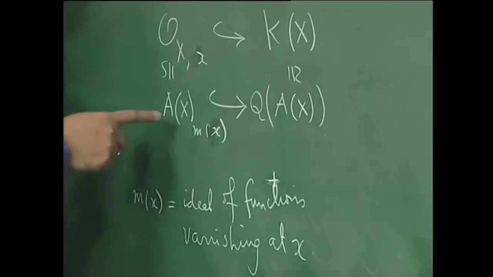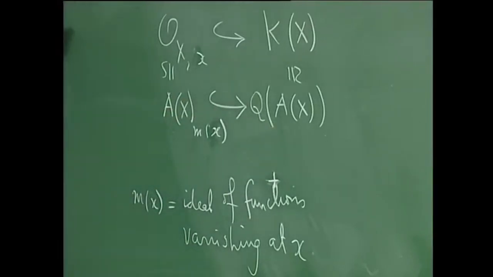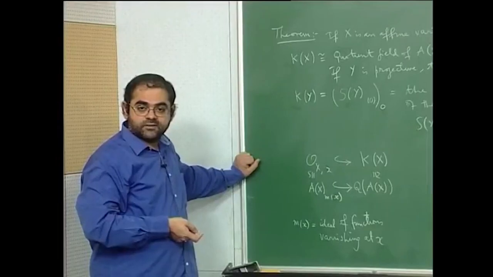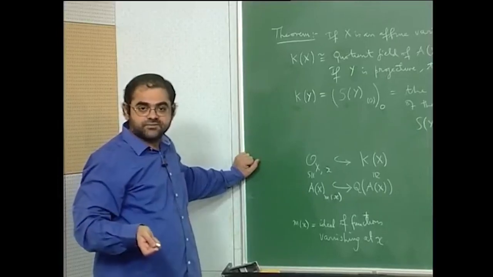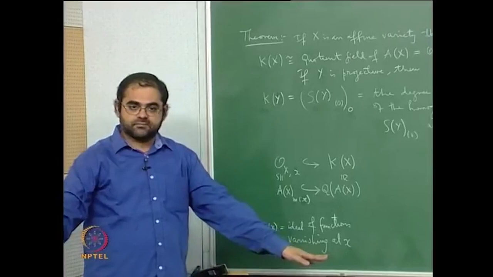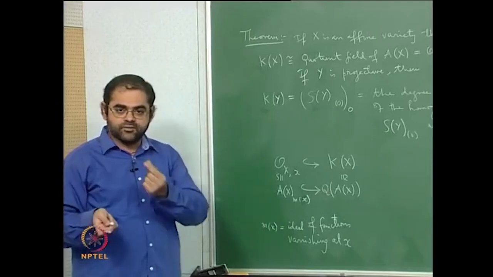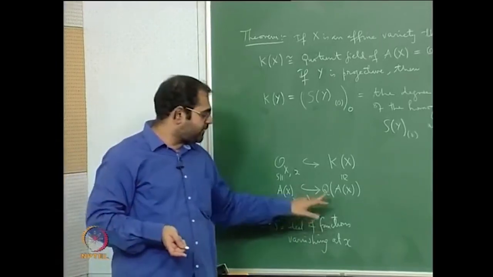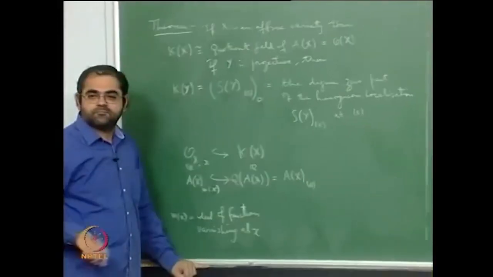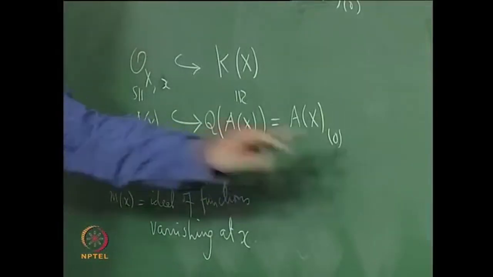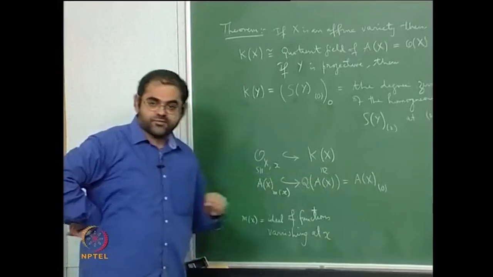You must recall a fact from commutative algebra. It is very easy. If you have an integral domain, then its quotient field will be the same as the quotient field of any of its localizations. In fact, the quotient field is the largest localization. It is a localization where you have inverted everything except the only element which you cannot invert, which is 0, and 0 is a prime ideal. So you are localizing at the prime ideal. So this Q(A(X)) is just A(X) localized at the prime ideal 0. You are inverting everything outside 0, because localization at a prime ideal means invert everything outside the prime ideal. In this case, invert everything that is not 0, that will give you the quotient field.